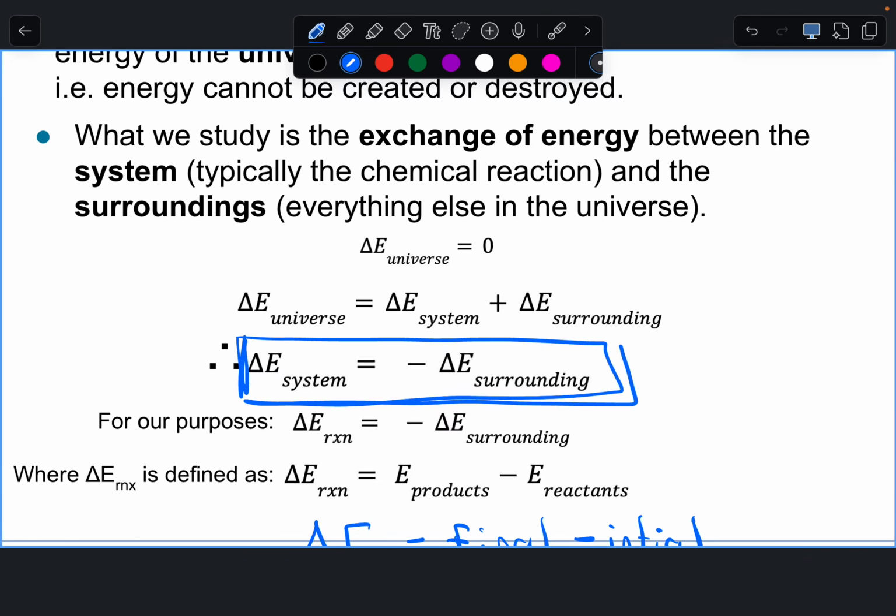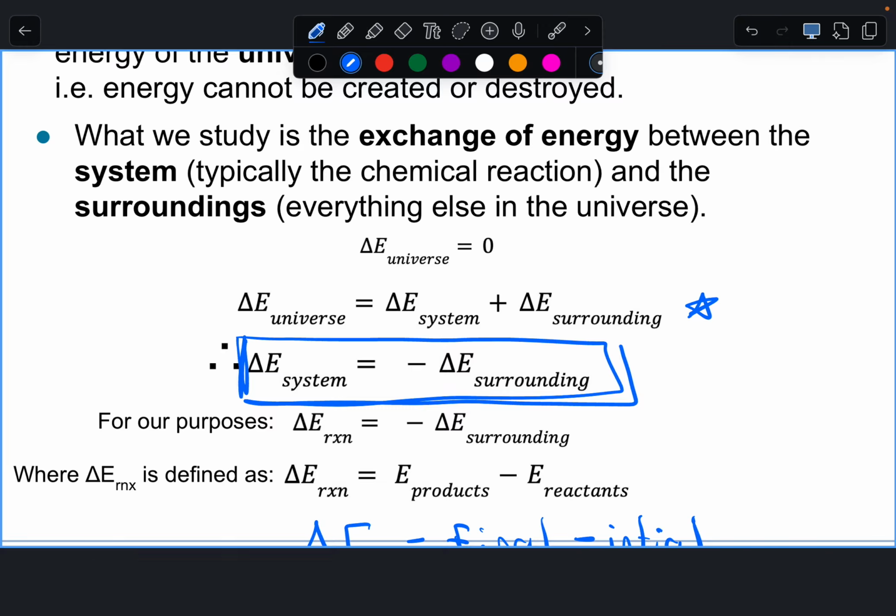And that's true of like a heating pack or an instant ice pack, right? It has a certain amount of energy that it needs to absorb to allow that chemical reaction to happen. It takes that exact amount of energy from the air, from your hands, from whatever's surrounding it for that reaction to occur. Okay? The reason why that's true is because the universe has to stay zero, no creating or destroying energy. And if all of the energy either goes to the system or the surroundings, that's what the second equation is telling us, either there's a change in the system and in the surroundings and they have to be equal to zero, then what we're saying is they have to be the same value, just opposite signs.